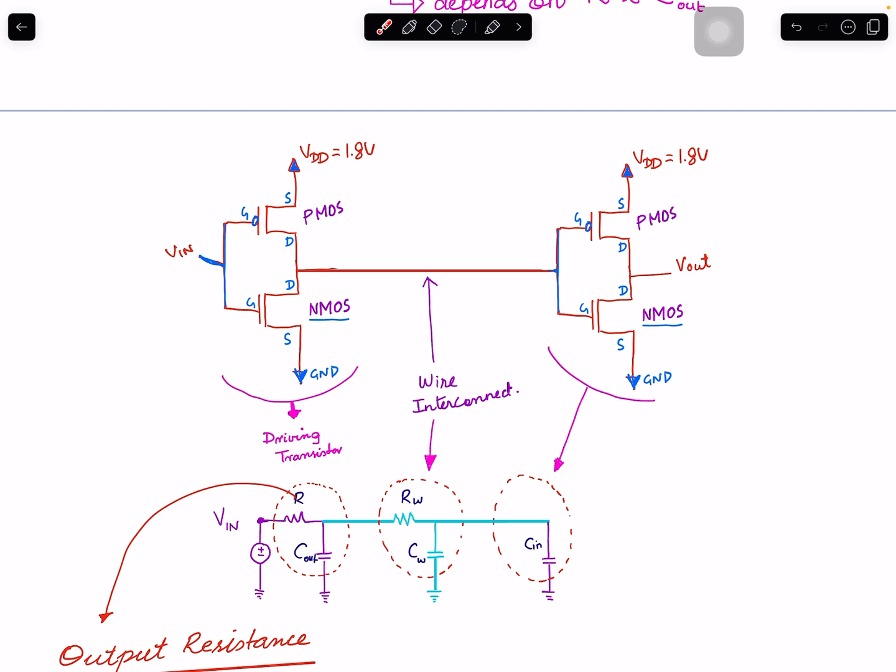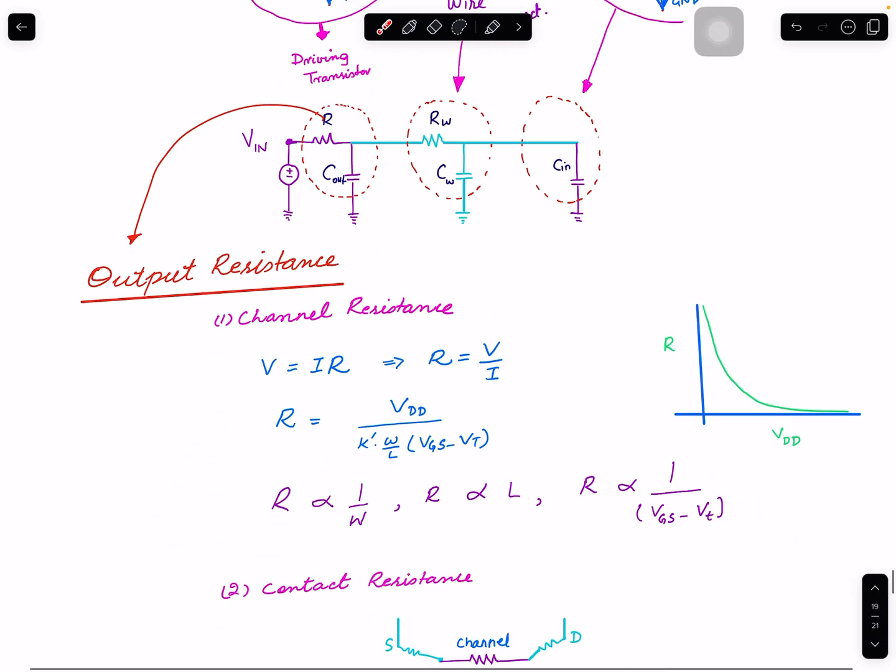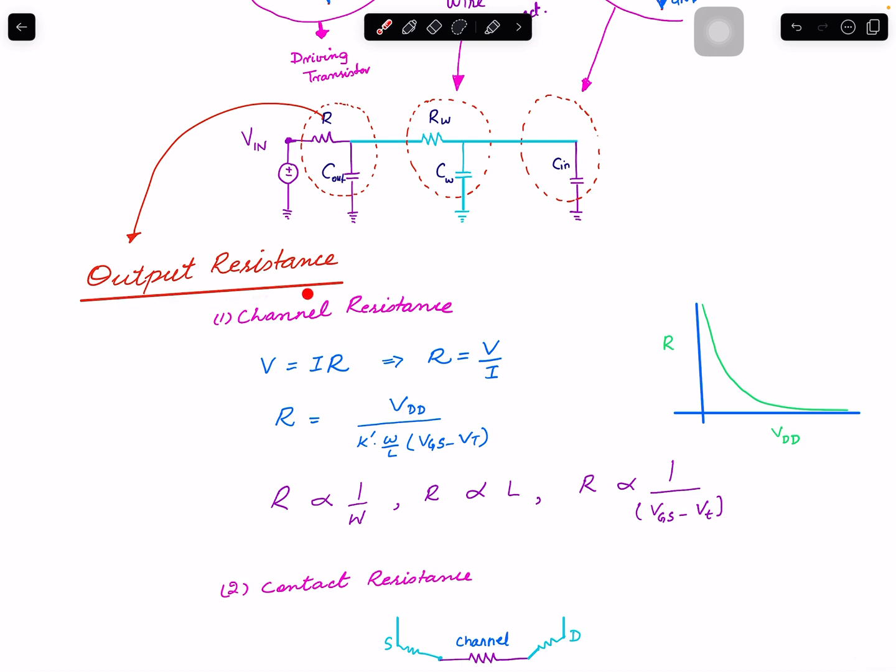Right now I'm not looking into those. The next thing is the inside; this whole thing is the wire, and I'm not looking into that right now. Purely, if there is no wire connected, what kind of capacitance and what kind of on resistance do you see? What is the source of those? So let's quickly get into, first of all, resistance, the on resistance I should say. It has two components.